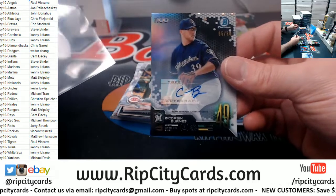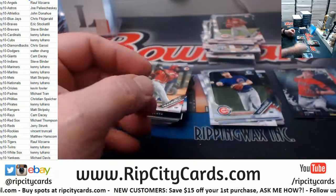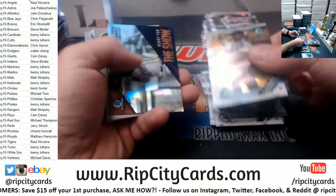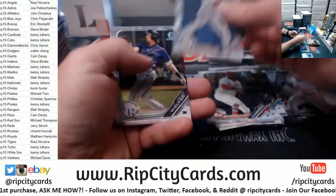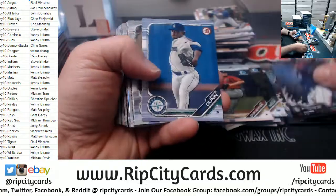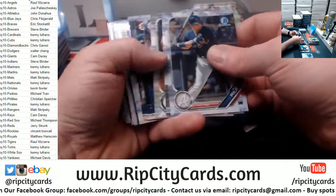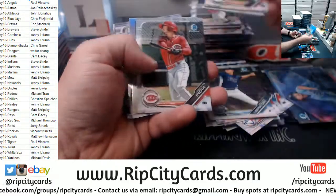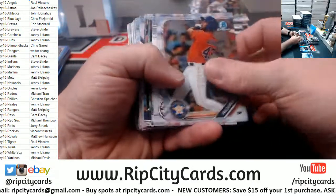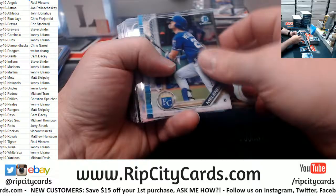Hey, Corbin Burns, Scouts top 100 autograph in the top half. So 5 out of 50 plus 49 equals eBay 101. And again, we are starting off 2 for 2 in numbered autograph finery. In hobby, it's what you want to see, it's what you like. Now I just need to see some orange type inserts of extra fanciness for some hot folks. Have some hot wings and hotter questions kind of deal.